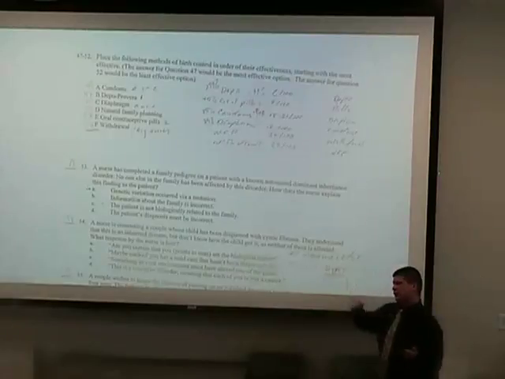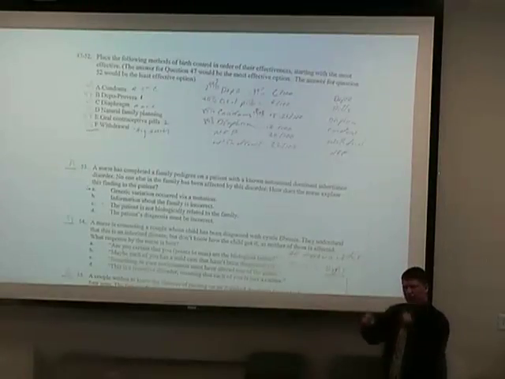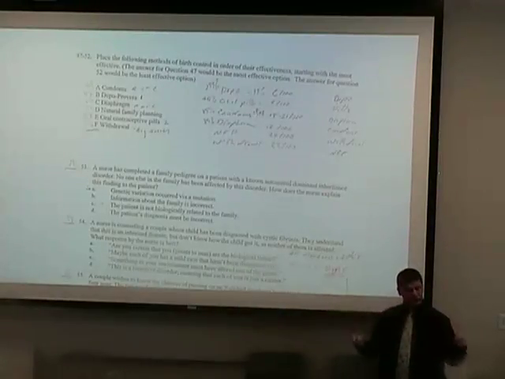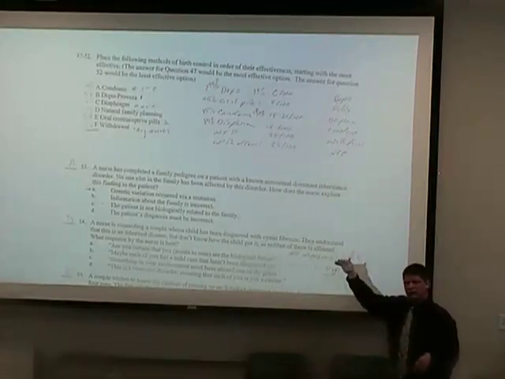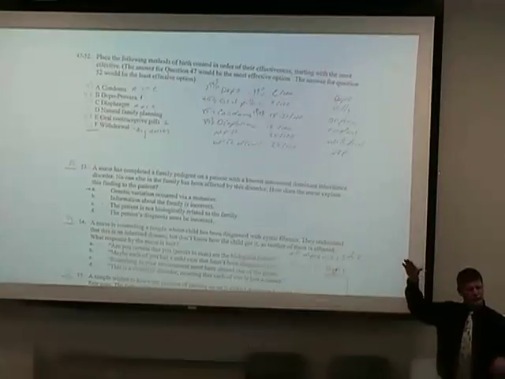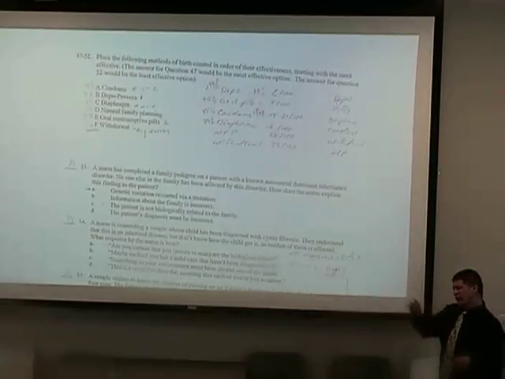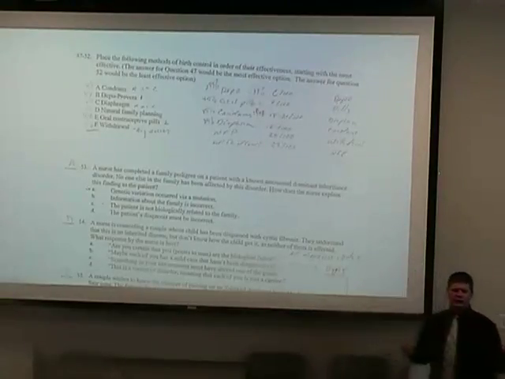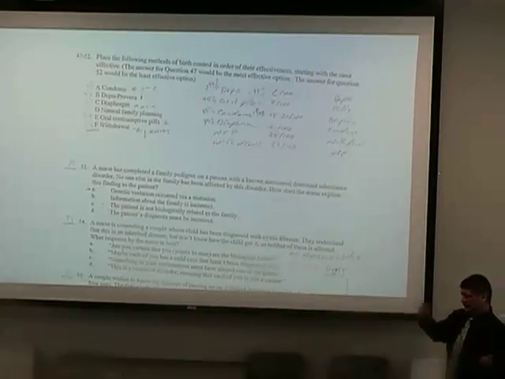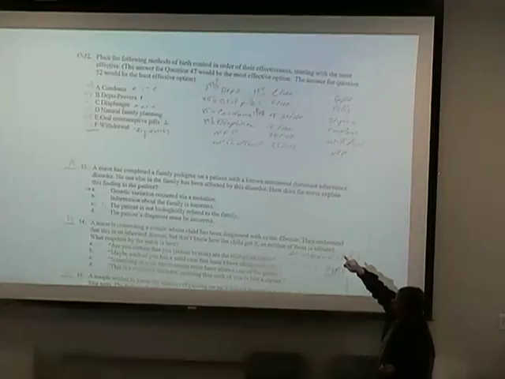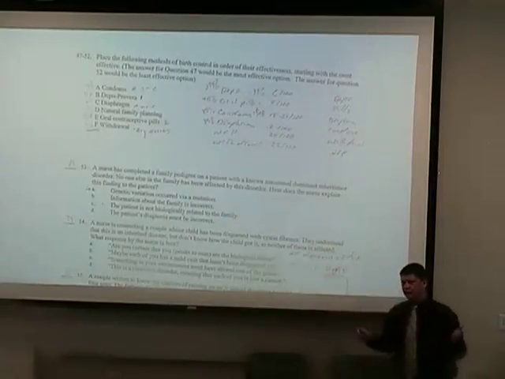Now, natural family planning and withdrawal, 5 and 6, are again swapped depending on who you ask. So I accepted either way. But 47 and 48, hands down, no ifs, ands, or buts about it, that's the order. 49 and 50, I accept A or C. And then 51 and 52, I'll accept E, or F and D or F. And of course 52, I accepted anything, because there was no space for F.